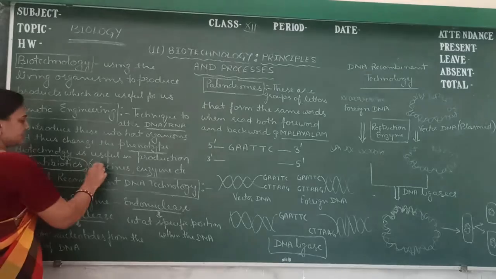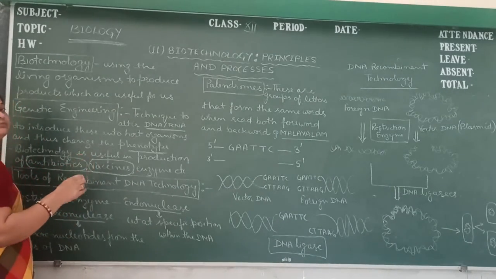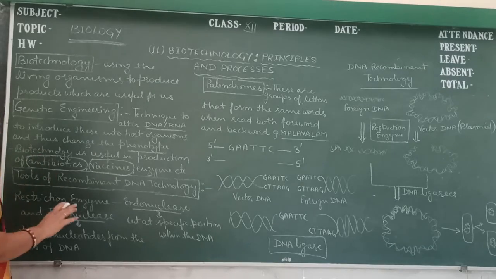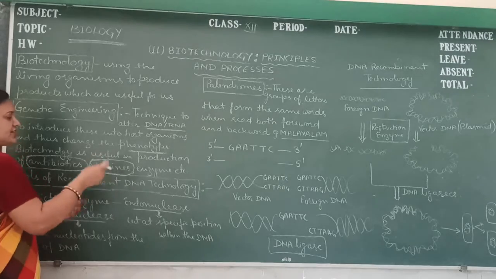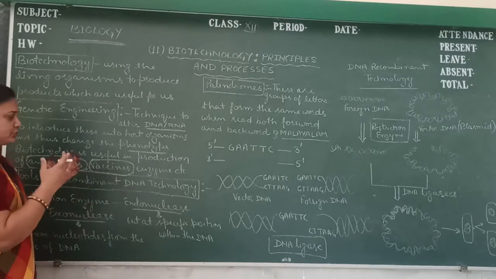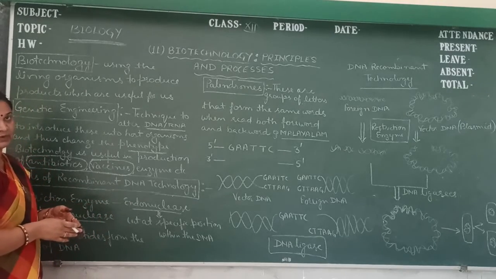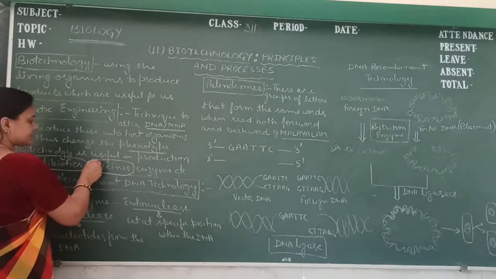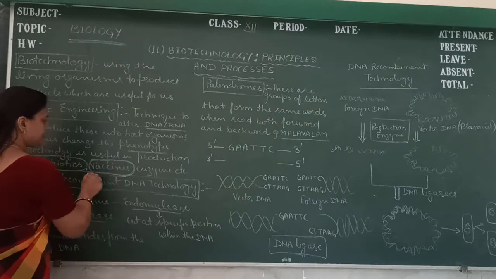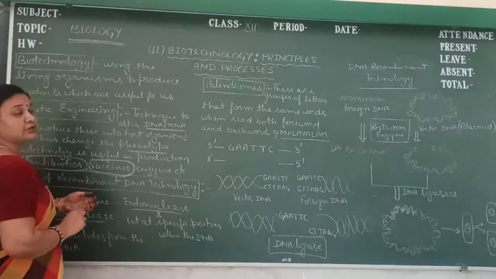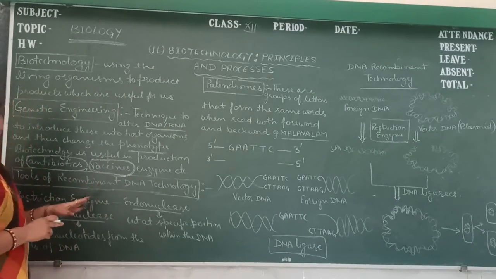And the next one is vaccines. What are vaccines? Vaccines are the dilute form of causal organism which is injected into our body to develop the natural antibodies in our body. Okay? So, vaccines are very important, like for TB. TB is the tuberculosis. It's a very dangerous disease. But BCG is the vaccine of TB.